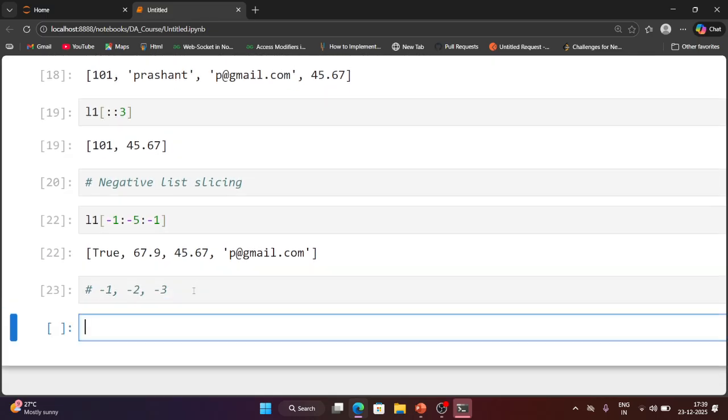Okay, so let's go to the next. Again L1. Again if I want to start from -4 and go till -1. Okay, I want to start from -4 and go till -1. What is meant by this? -4, after that it will go to -3. Okay, after that -2, then -1, then 0. That means the value is increasing.